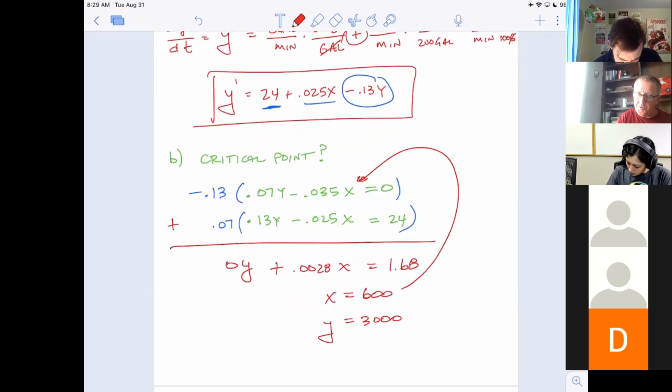And now just to do a quick double check, I'm going to type 0.13y, 0.13 times 3,000, and then subtract 0.025 times 600. And of course, I'm just sort of hoping that when I hit equals, I get 24, and I didn't. So that's good because that means I screwed up somewhere and I got to go find it. So as I said, that's why the matrix is such a great way to do this, because I'm sitting there pointing out all the mistakes I could make and I managed to make some stupid mistake. So great, irritating.